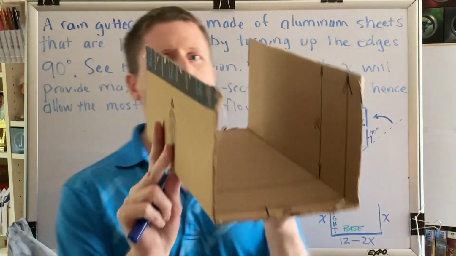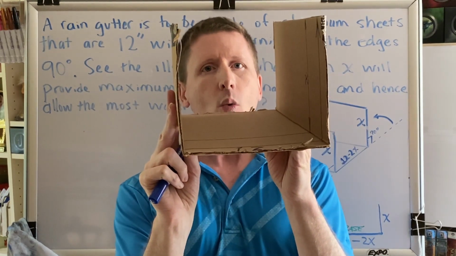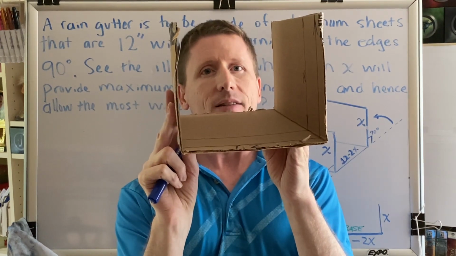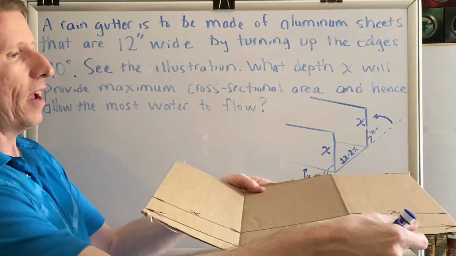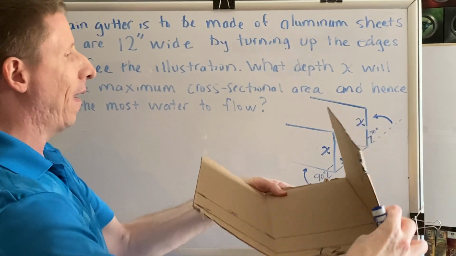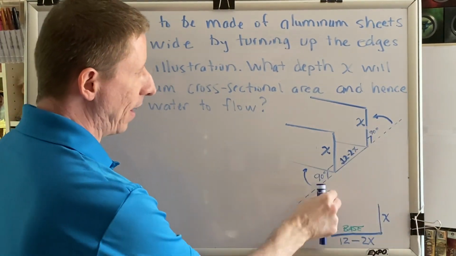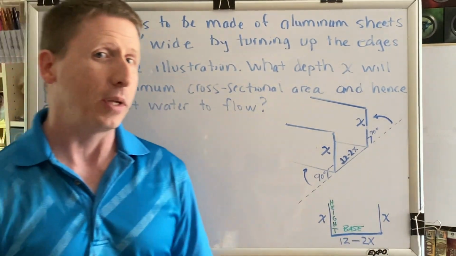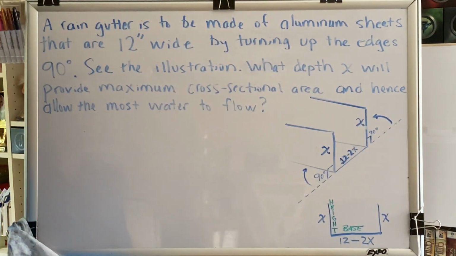Now, if we look one more time at our channel longitudinally, like I'm looking through it, what we see is that it is actually U-shaped. It's almost like a giant staple. And x is the amount that we decided that we would allow before we made our fold line. And therefore, when we turn it up 90 degrees, the height is x on the right, the height is x on the left, and the base is the 12 minus 2x that we talked about a moment ago. Okay, so with that in mind, now we're ready to actually tackle this problem.